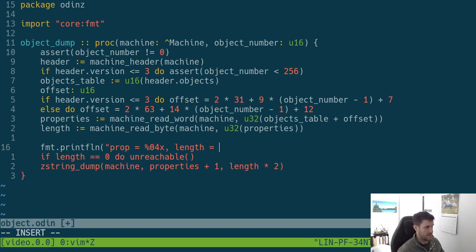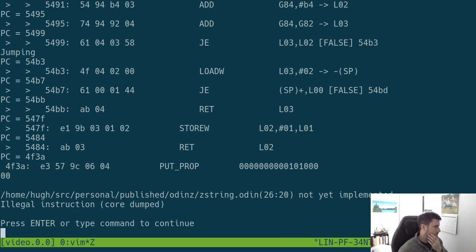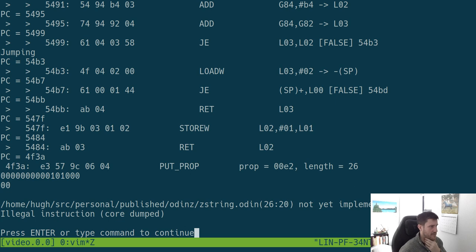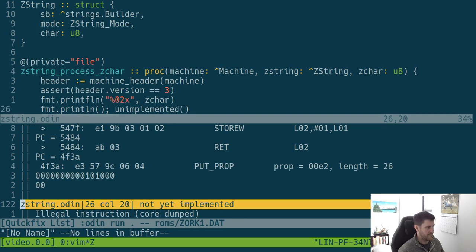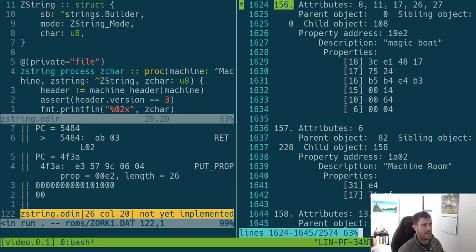Well, this can just be C E and we can do properties lengths. Do something like this. And maybe bring up this again. But this doesn't quite seem right.